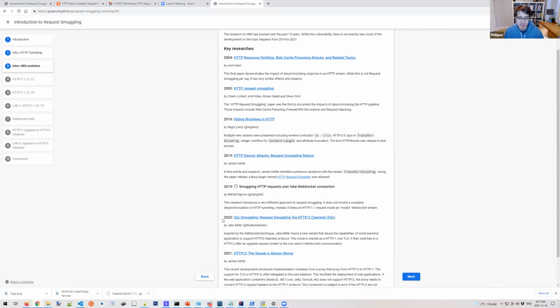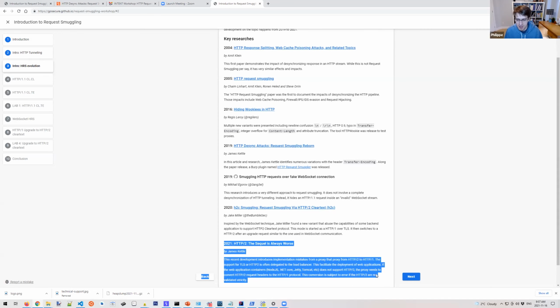So the recent developments are the HTTP2 cleartext upgrade that currently works on plenty of proxies. We're going to see how we can bypass WAFs, so ModSecurity, Naxsi. I don't know how much is known, but in the article from James Miller, he clearly mentioned that it can be used for WAF bypass. And at the moment, there is no mitigation for it. We're going to see it in a lab.